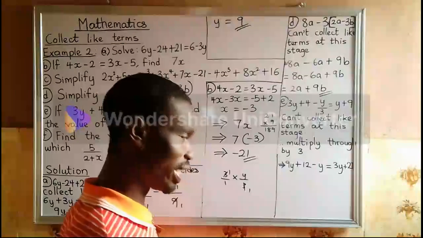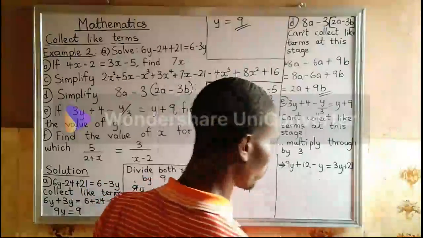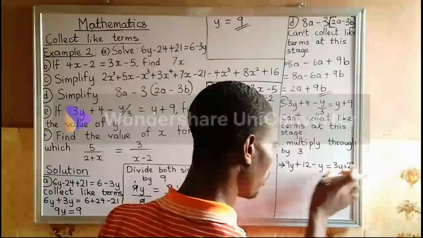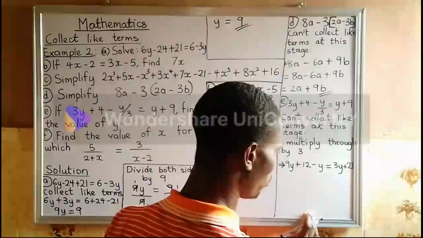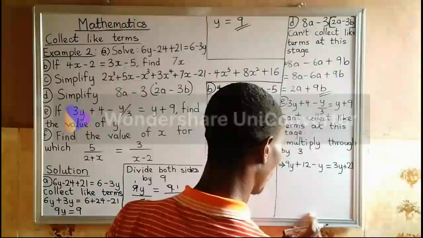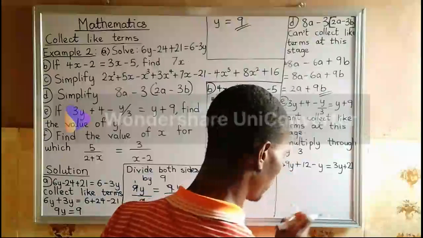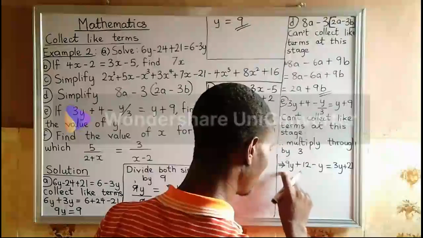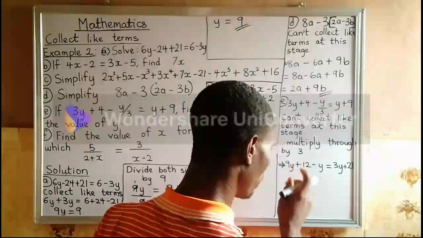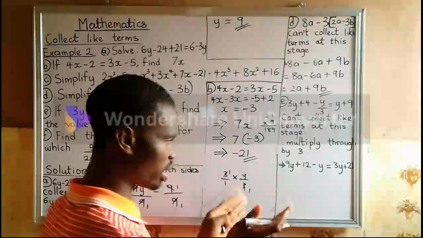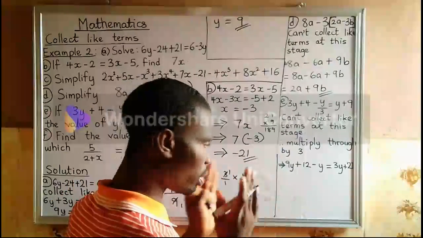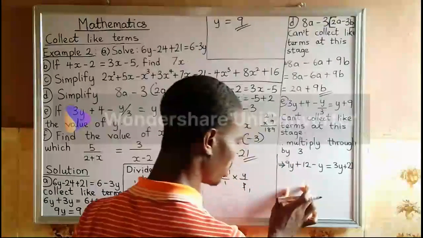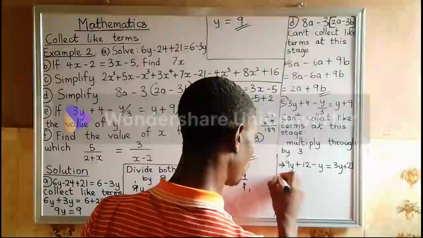Now, you agree with me that we could collect like terms now. There are no brackets and there are no fractions. So how do we collect like terms? We have 3 terms here that have the variable y we are looking for in them. So we bring them together. And remember, I told you that you maintain the side that will make the biggest among all these terms a plus. The biggest is 9y and it is plus on this side. So just maintain this side. So that will be 9y.